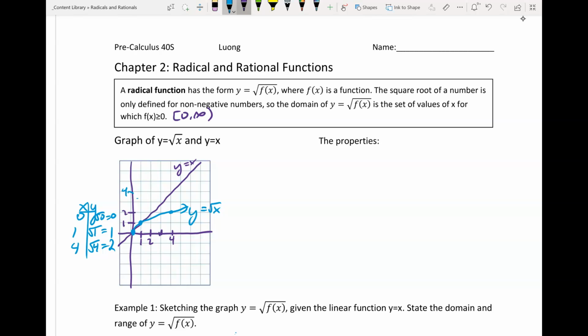So some properties, we're going to mainly just focus on the root x graph. The domain of this graph is from 0 to infinity. Your leftmost point is 0, and we touch it, which is why we have a square bracket, and then it goes on to infinity. Your range, your lowest y point is 0 when we touch it, and then it goes on to infinity. We also have an x-intercept of 0 and a y-intercept of 0 for this particular graph.